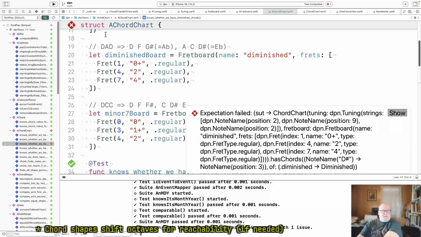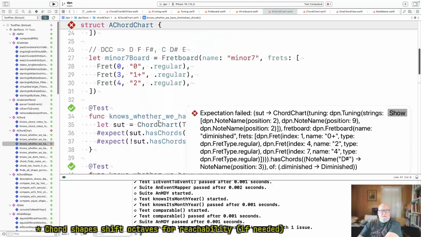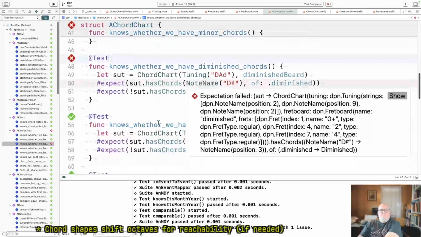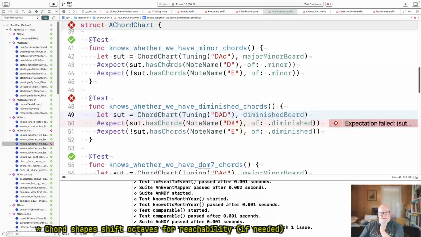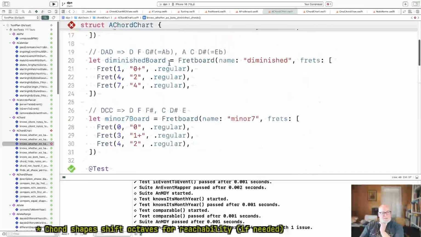Oh, but this is not D, A, D. Well, we don't spell them that way, so let's do that. D sharp diminished. I don't see why that should be there at all.